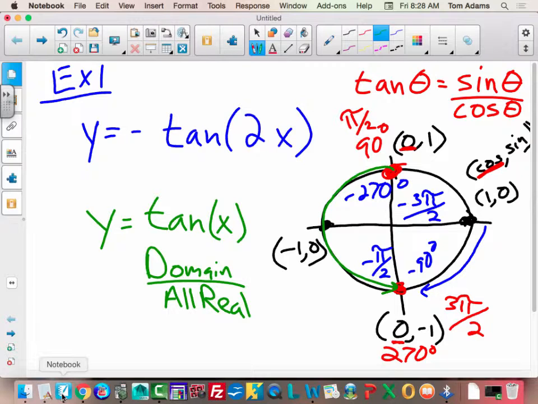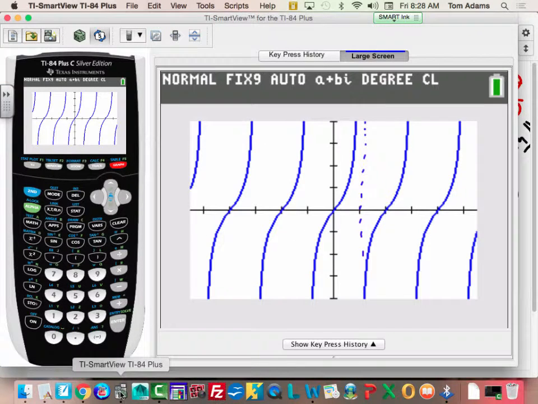Pi. And then because this is a circular function, how far do I go to get to the next 0? Starting from here, 180. So how often does this 0 occur? Every pi or every 180 degrees. So when we look at this graph, that vertical asymptote occurs at pi over 2 first. And then we have another one exactly pi over. Does that make sense?